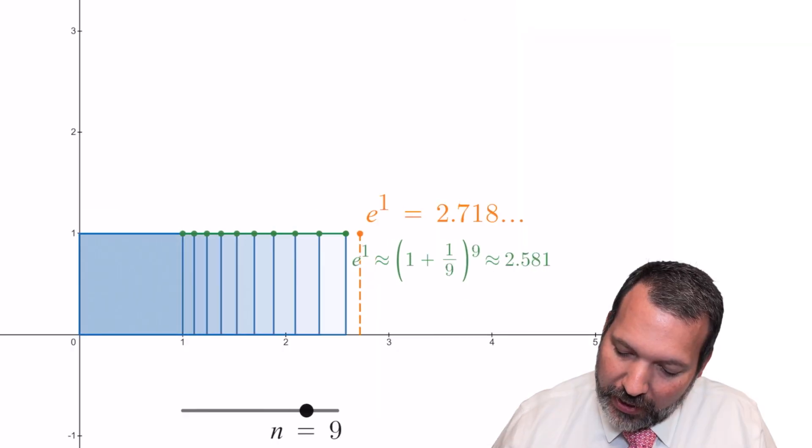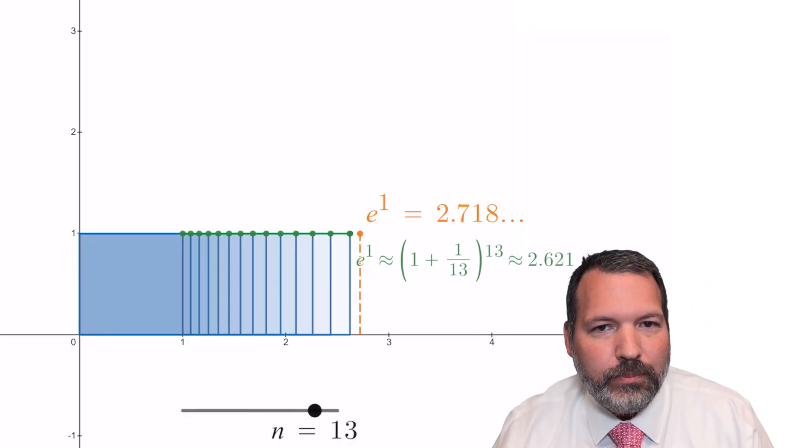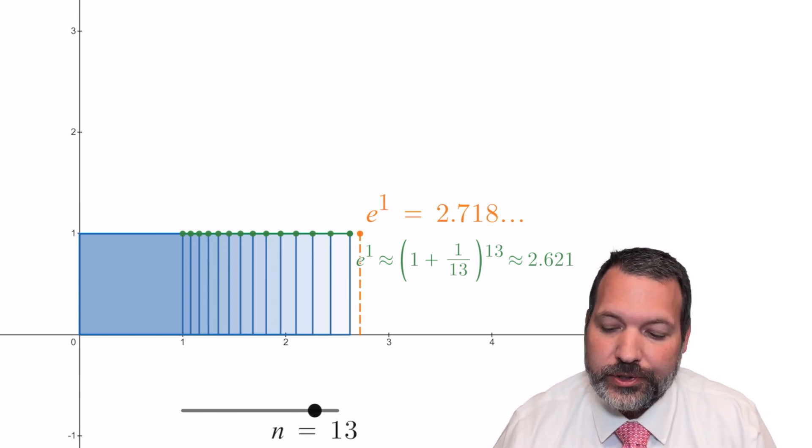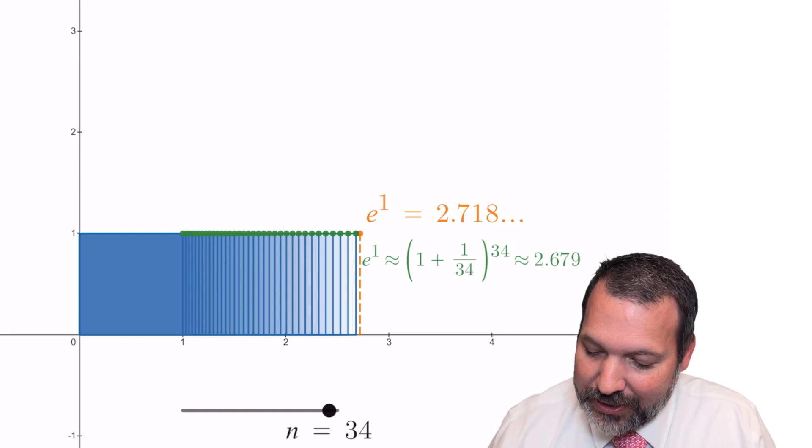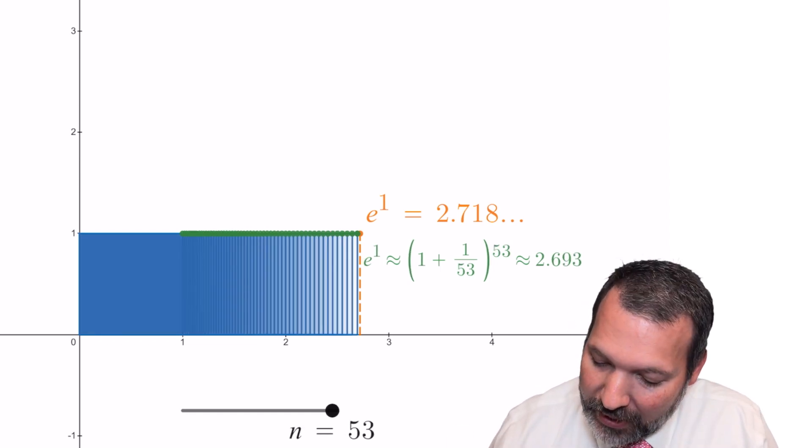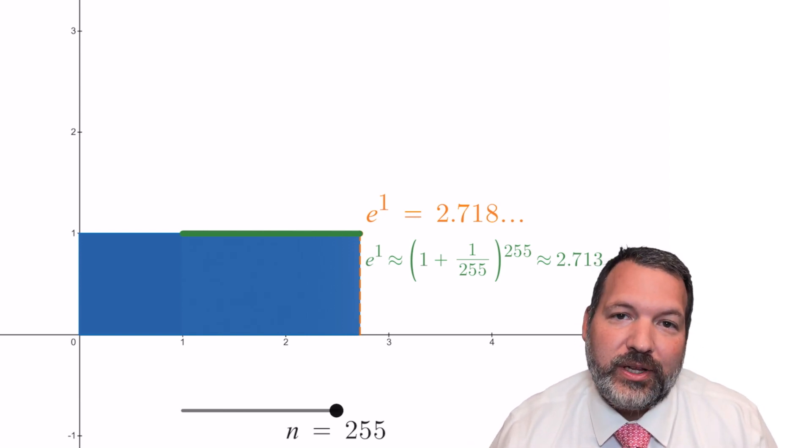In fact, we can visualize this and see that as we check in more and more, it appears that we hit a situation with diminishing returns. In fact, even if we checked in essentially infinitely many times throughout the year, we never quite get to a return of $2.71.